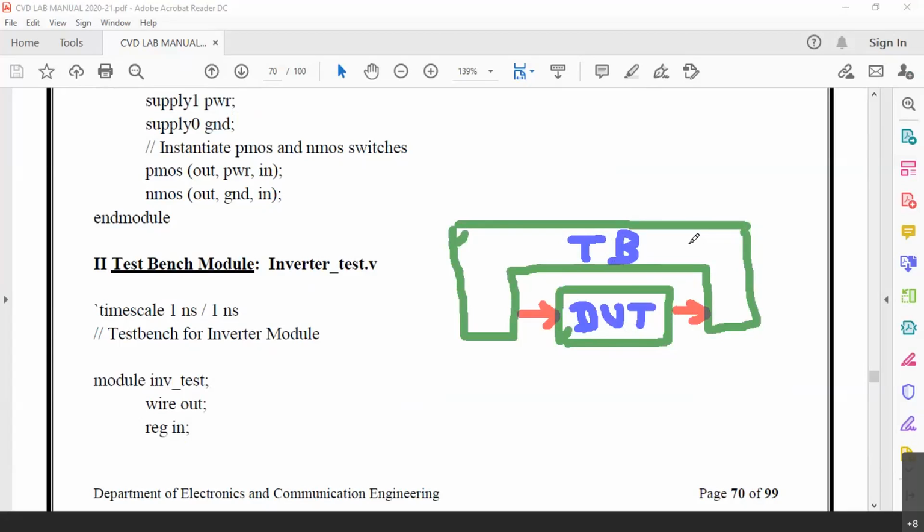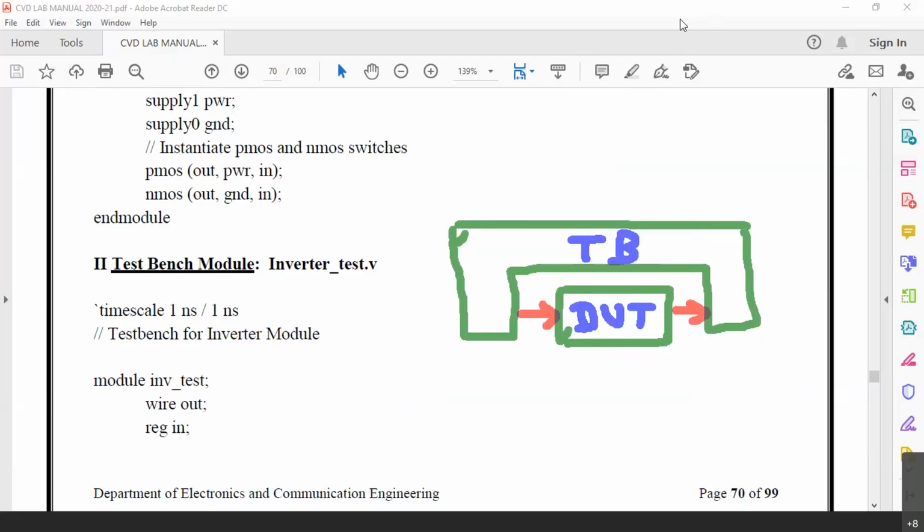Once you verify this Verilog design, and after the design is synthesized, when the hardware is available, that hardware will be manufactured in the foundry. And after the hardware gets manufactured in the foundry, later on it is going to be connected to the external world. Otherwise, the design which we are right now verifying is not going to be connected to the external world. That is why the test bench will not have the sensitivity list. Fine. I hope this is understood now.